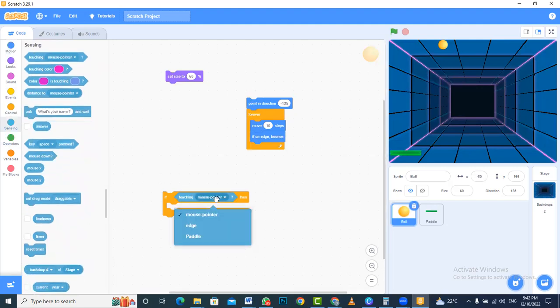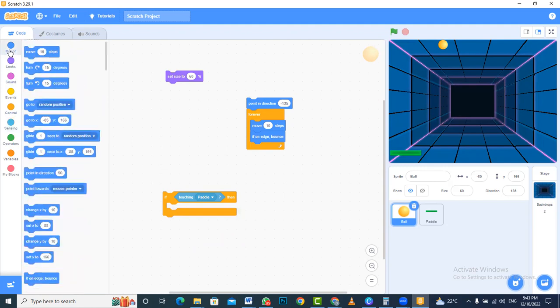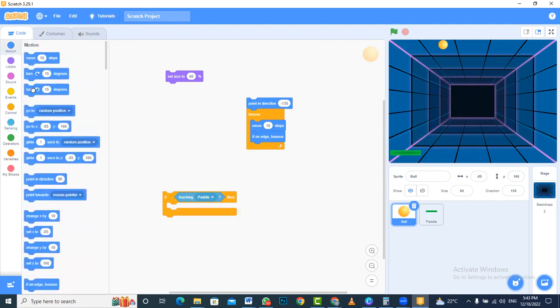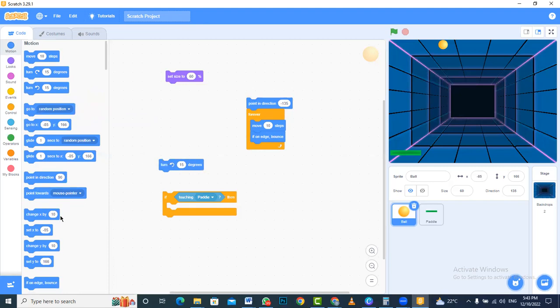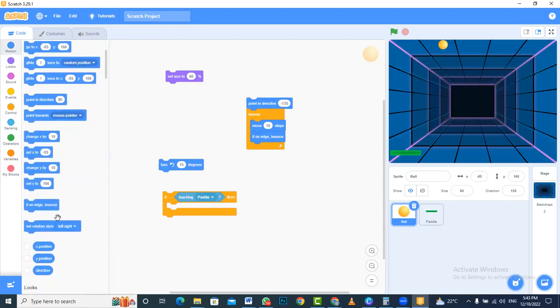If touching paddle, what should happen? Your ball should turn back, and for that you can use this turn command, which would make your character turn backwards. Also, there is this set rotation style that you can attach with that and just attach it here.